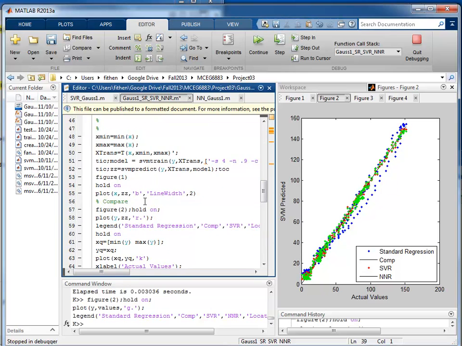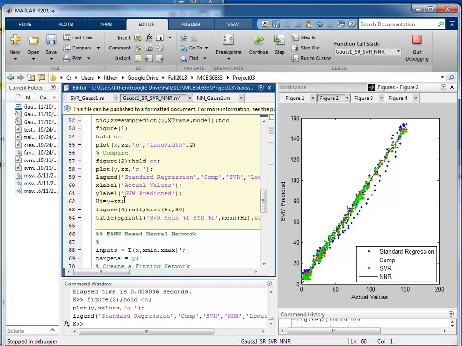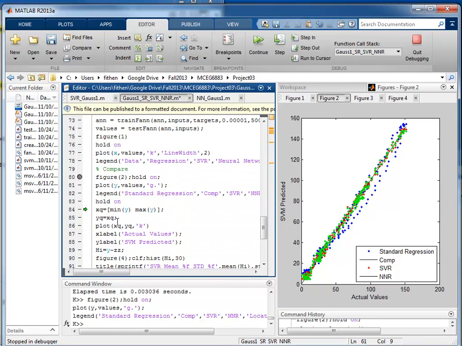Next, we're going to knock out the comparatives on the support vector regression. Figure 2, plot, and we do not need this. Take that away. It's the standard predictive.